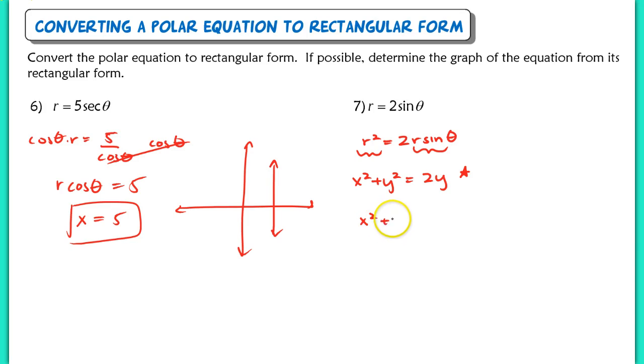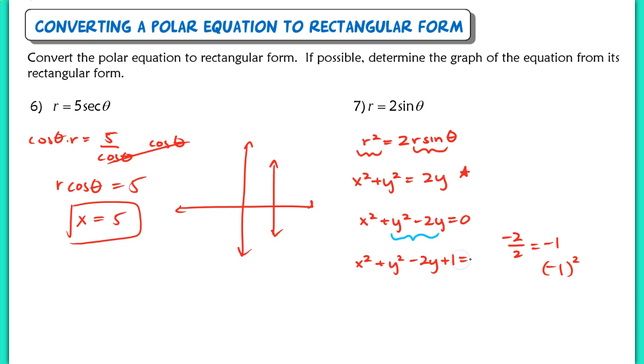So I'm going to subtract that 2y over. And then at this point, we're going to use an Algebra 2 skill that we worked on at the beginning of the year. It's been a while since we've used this, but hopefully it'll come back to you really quick. We're going to complete the square here. If I cut negative 2y in half and square that number, negative 2 divided by 2 gives me negative 1, then I square negative 1 to complete the square. So I end up with a positive 1.